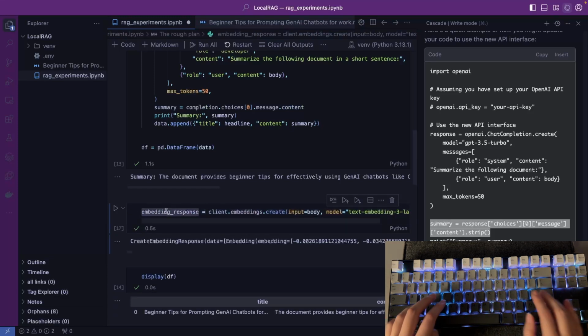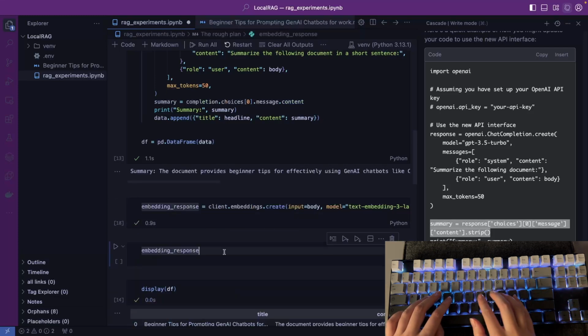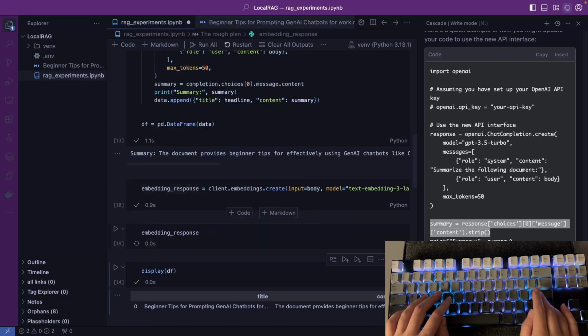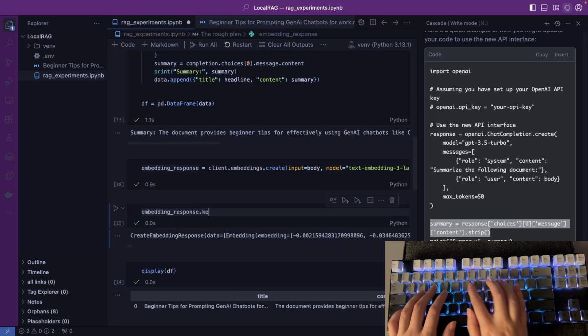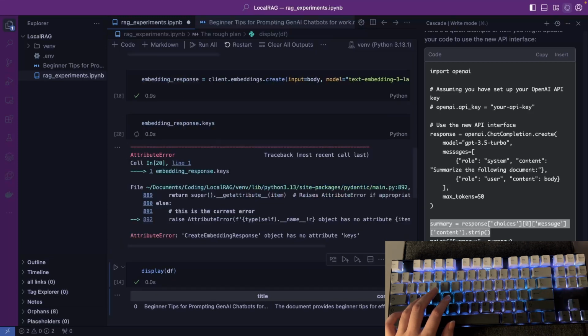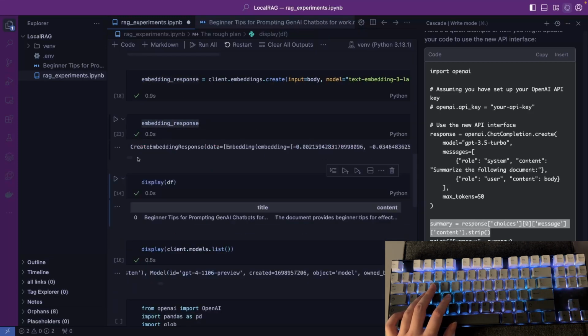Let's look at the embedding response. Well, I guess there's not a lot to look at, right? Can I look at the fields? No. This scrolling, I swear, VS Code had like better outputs for this, right?